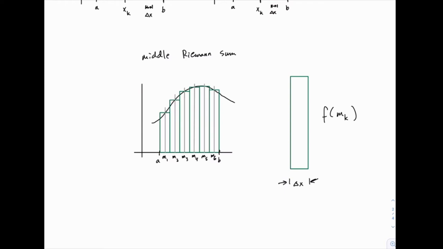Now if we know the coordinates of the left and right sides of the rectangle, so let's call the left side x sub k, and the right side x sub k plus 1. So for instance, the first rectangle would go from x1 to x2, the next one would go from x2 to x3, and so on. The midpoint is obviously halfway in between, and to find the value halfway in between, we can just take the average of those two. So m sub k would be the average of the two x values at the endpoints.